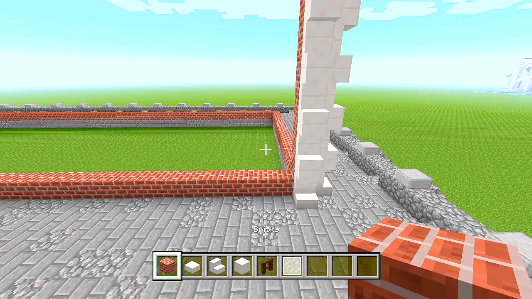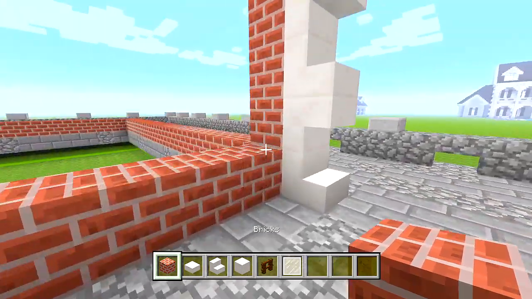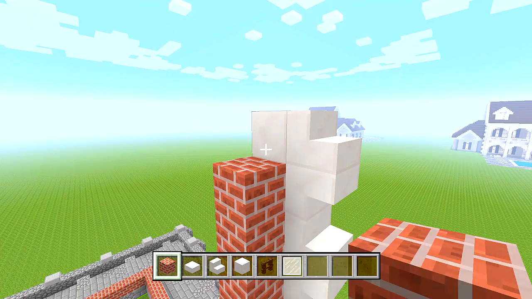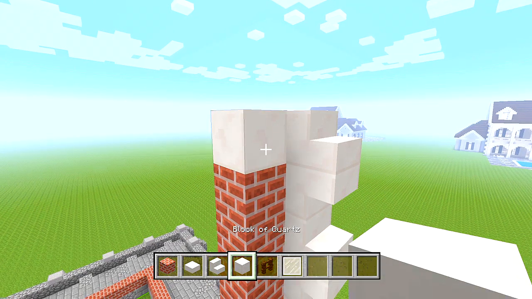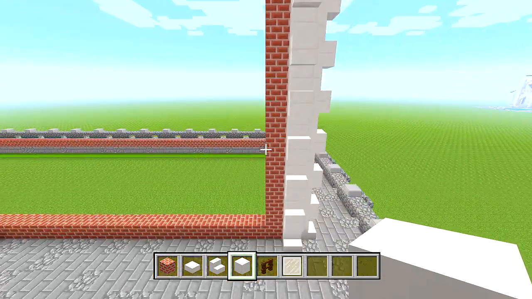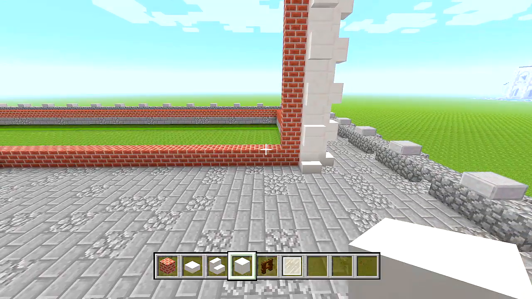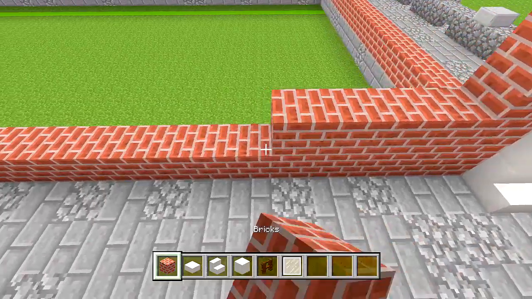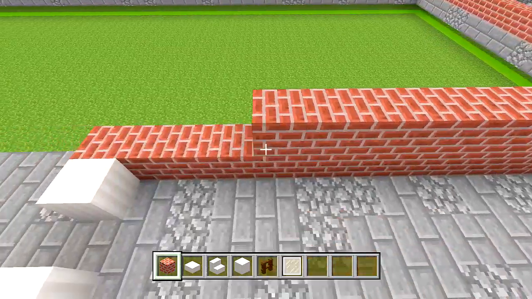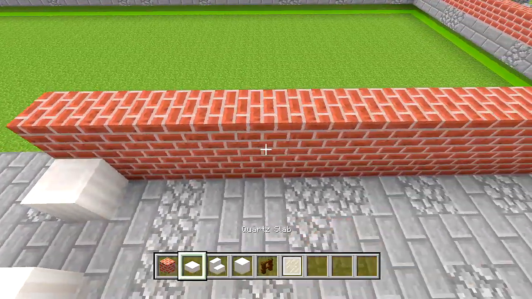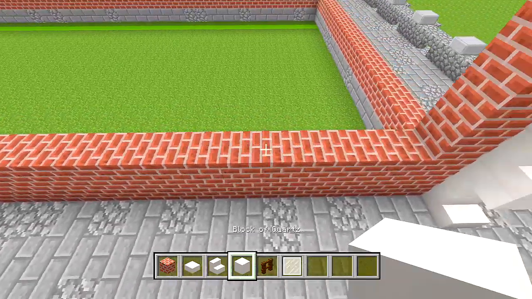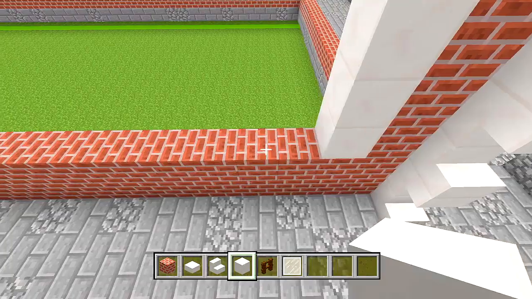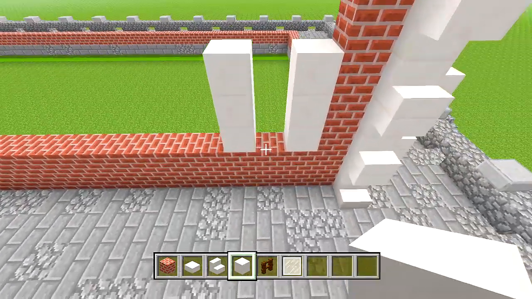So speaking of the windows, let's start doing those. The first thing we actually have to do is switch to our brick and add an extra layer next to this wall here. On the top, be sure to add a block of quartz. And then we could start by doing our window. So we have to actually add one extra layer of brick down here. And then you can switch to your block of quartz. I'm going to add 3. Then I'm going to skip over one block and add another 3.